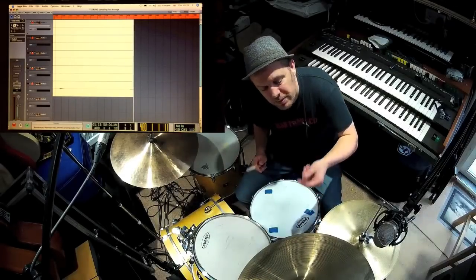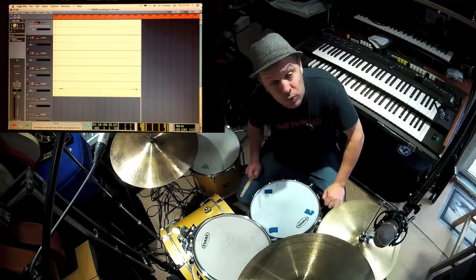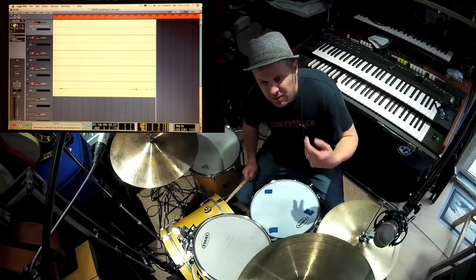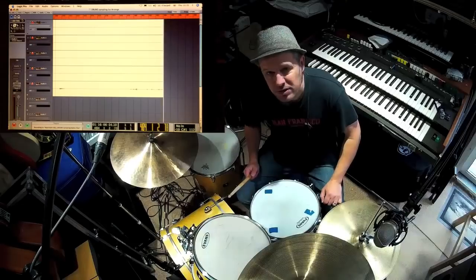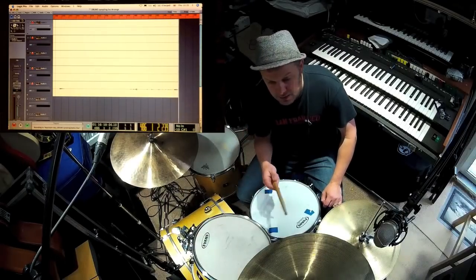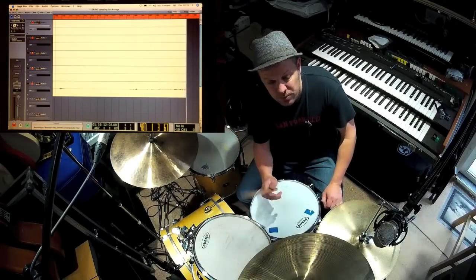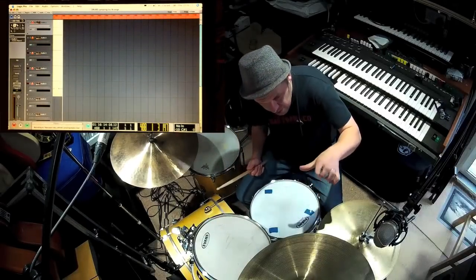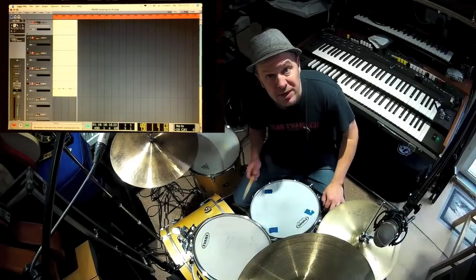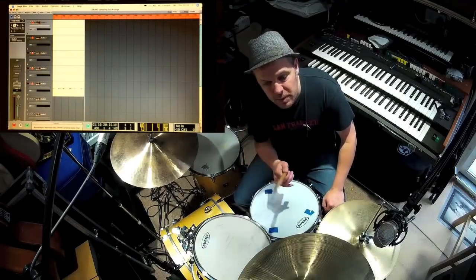Now there's four of those. You may have noticed I grabbed the cymbal towards the end of each, or just brought my hand up to it, simply because the sample could be 30 seconds long, and there's not really any point in that. At the end of lots of records, when the crash cymbals hit, gradually the sound is sort of muted, or rather faded, as an automated thing anyway. So I'm not going to lose sleep over that.